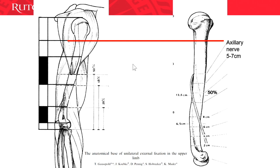You can measure out that, the nerve is not gonna be at 14 centimeters and it comes across at 12, so I'm measuring. If you have a fracture and you're shortened 3 or 4 centimeters, you can be completely off compared to where you wanna be. So if you palpate where you think the deltoid is inserting, right about there is the best place to place the pins.